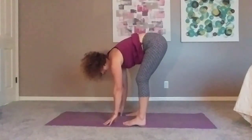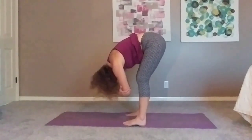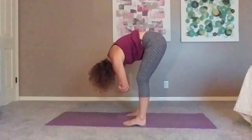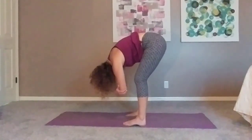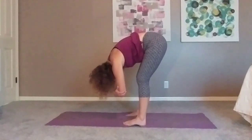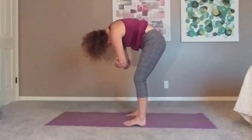And as you hang here, place your hands on your elbows, drop the head, and then find that belly button and pull up into a low back stretch. Keep your knees soft. Round all the way up, feel one vertebrae at a time, pull you all the way up to the top.